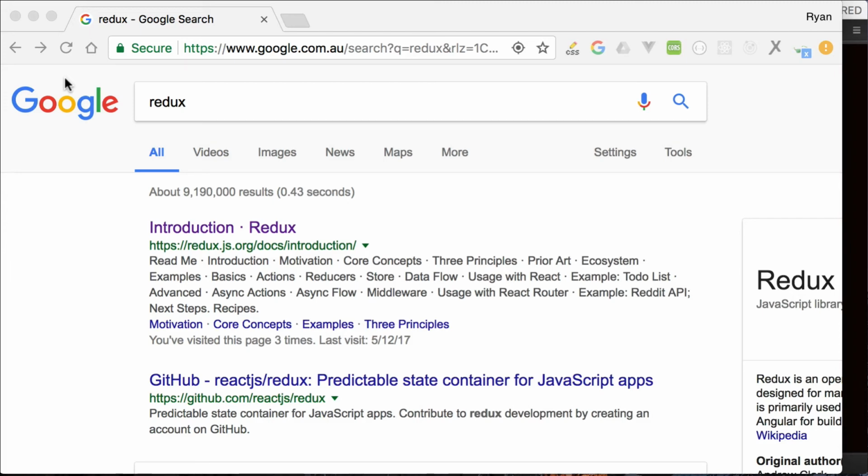Okay, so this is a unique way, and this will work 100%, I guarantee you. Basically we will build a React application, and then we will implement Redux on that React application. You will see how it works just with React, and you will see how it works when you mix both of them together.